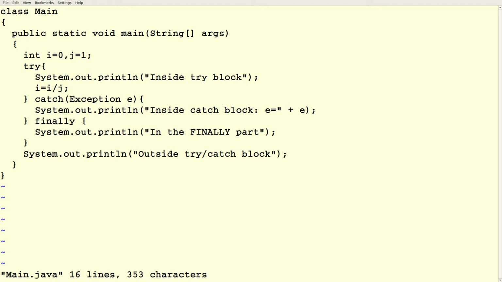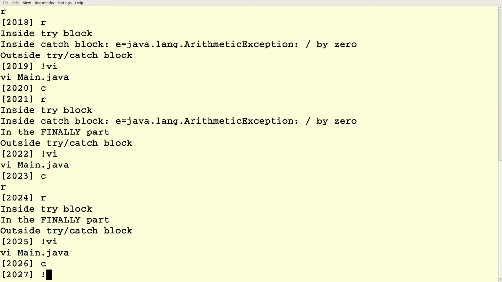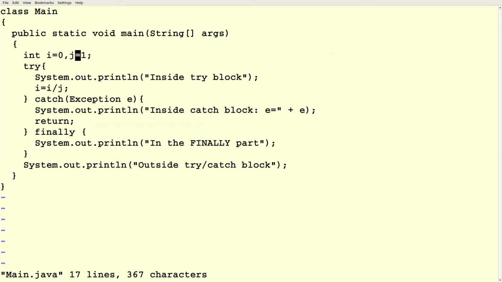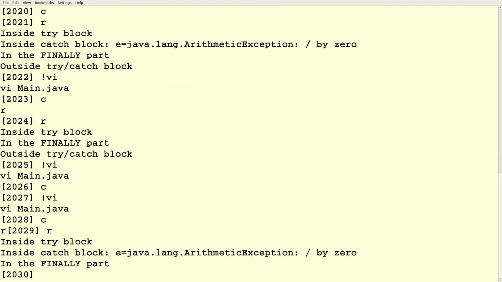Because there's something really quirky in here. Typically, when you get an exception, that's a good place to return, because maybe the exception says we can't do anything more here. So if we do this division, i gets a new value. Otherwise, we're going to say we got an error message and we're going to return. And let's set j equal to 0 so we do get an exception. Okay, so check this out. We did the try, we jumped into the catch block because we got an exception, but we still did the finally part before we returned.